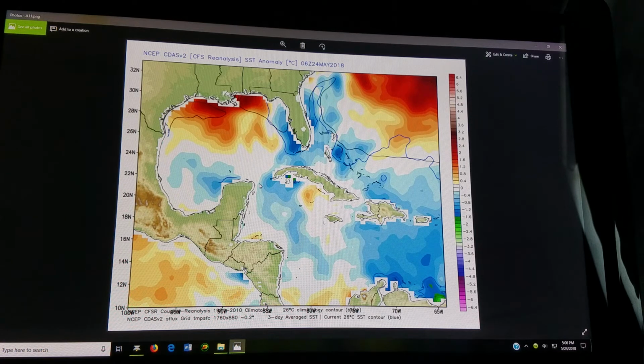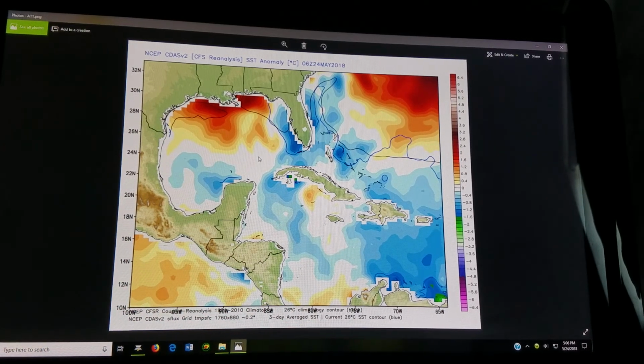Now, here's the SST configuration. You can see I thought this would be a little further east, because that's what the guidance was offering up last week, but what's going to happen is this will end up taking a track further west, and it does have some warmer than normal water to take advantage of here, so it's likely going to feed back and develop. You can see what the waters look like around the mouth of the Mississippi there at New Orleans, relative to normal, 1 to 2 C above normal, temperatures over 80 degrees Fahrenheit there.